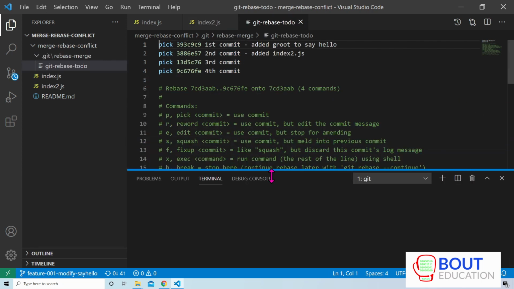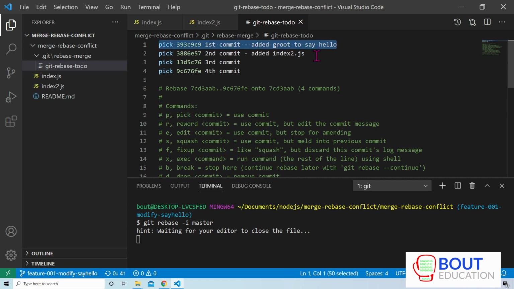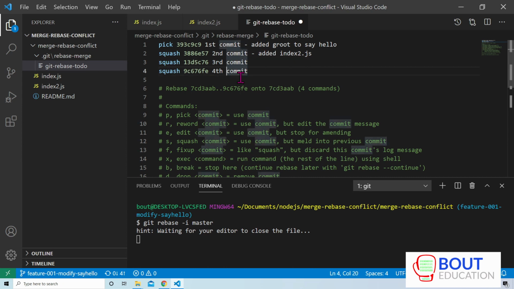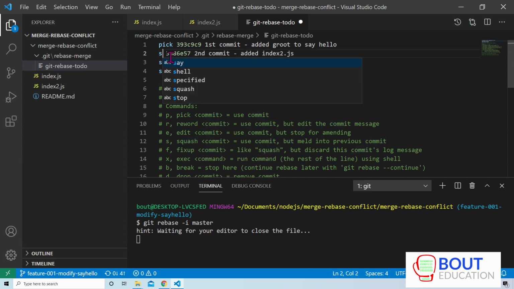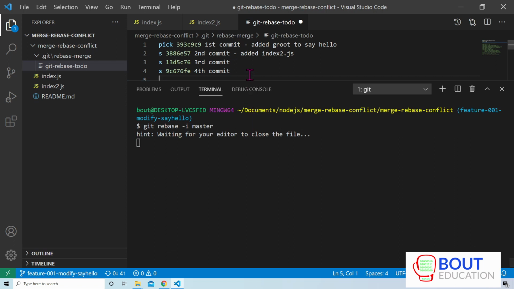So now here, as you can see, the default mode is to pick, to treat each individual commit as is, and then to create a replacement commit for each of your old commits. But instead of that, what I want to do is squash everything. So I'm going to squash this, squash this, squash this. What that does is it picks this commit and then squashes this into here, squashes this into the previous one, squashes this into the previous one. You can pass in the full name or, like I said, the alias, which is S. So in that case, what squash does is it squishes the commits, but it keeps all the commit logs in your final message. So let's go ahead and do this.